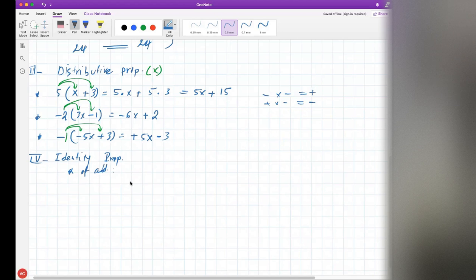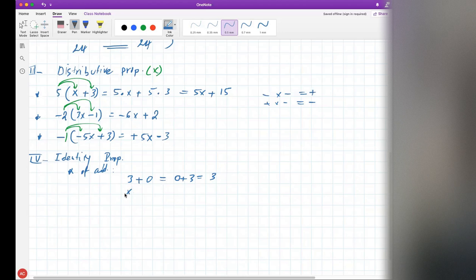So what it means is if you take any real number, positive, negative, decimal, fraction, anything, and you add 0 to it, you won't change it. So we will not get affected. It's the same as 0 plus 3. Nothing changes, it's 3. So adding 0 to anything does not change the thing, whatever the number is.